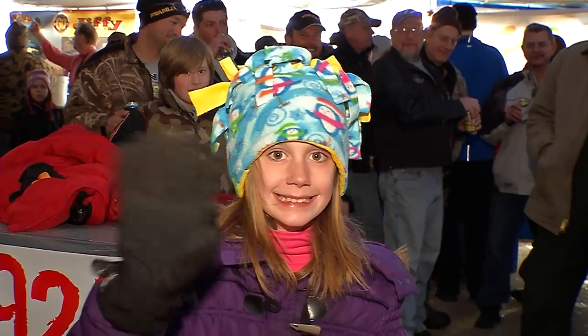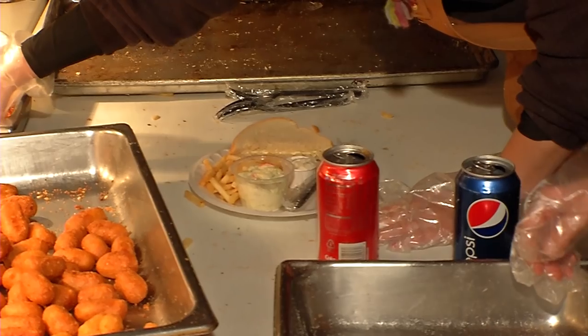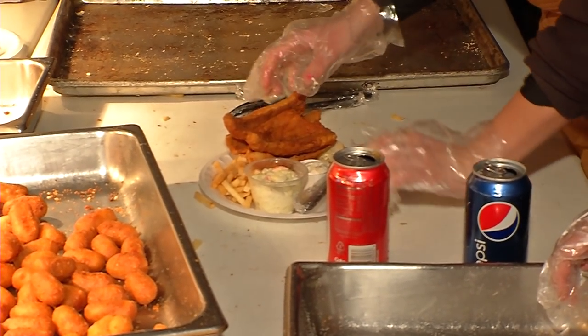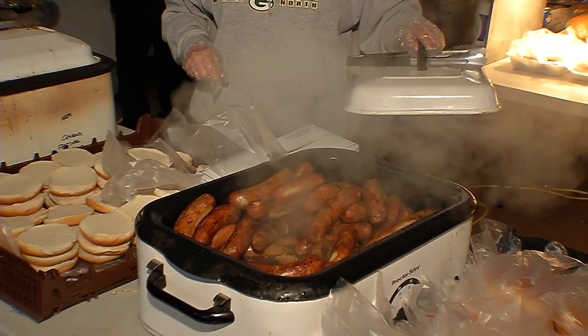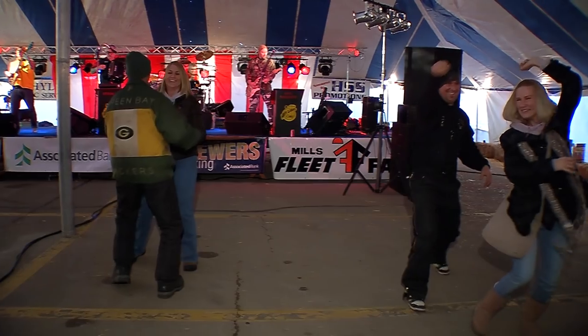And folks, this is really a family event up here in Oshkosh. You guys have a great perch fish fry on Friday night, and you're adding Thursday night, February 21st, as a family deal, huh? Yep, so Thursday night we're going to open the tent up, and we're going to have a band called The Presidents.